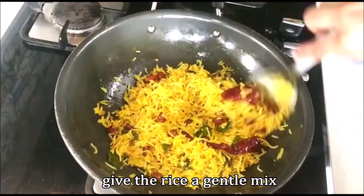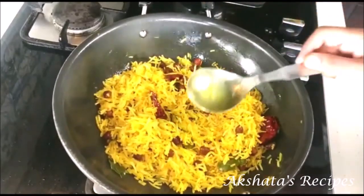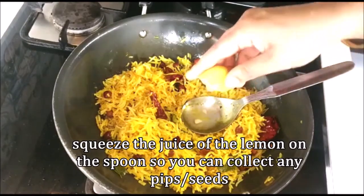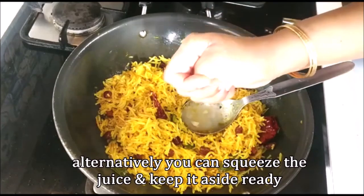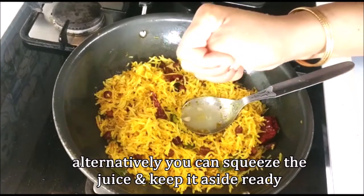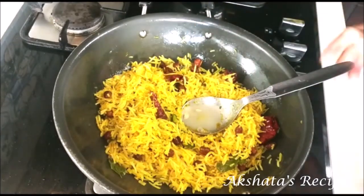And now, after turning off the heat, I always add the lemon juice after turning off the heat. Just squeeze the lemon juice into your spoon so that if there are any seeds or any pips, it's easier for you to remove. So get as much of the juice as possible and don't throw away those used up lemons.